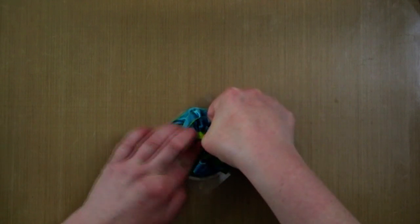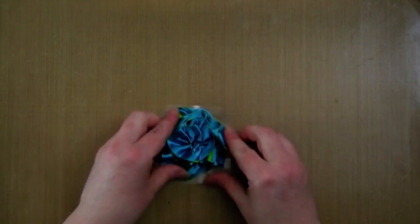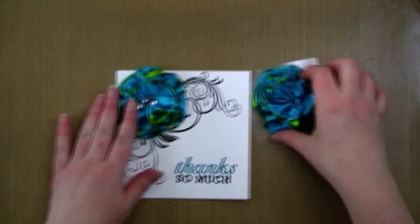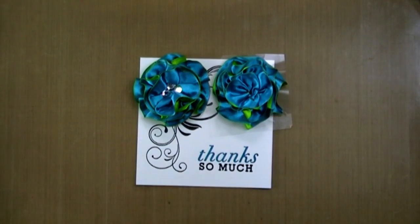So that's me just manipulating that last little bit, giving it a nice firm press in the center, and that's the flower done. And so that, in comparison to the original flower that I did, there you go. All you need to do is add some embellishments.